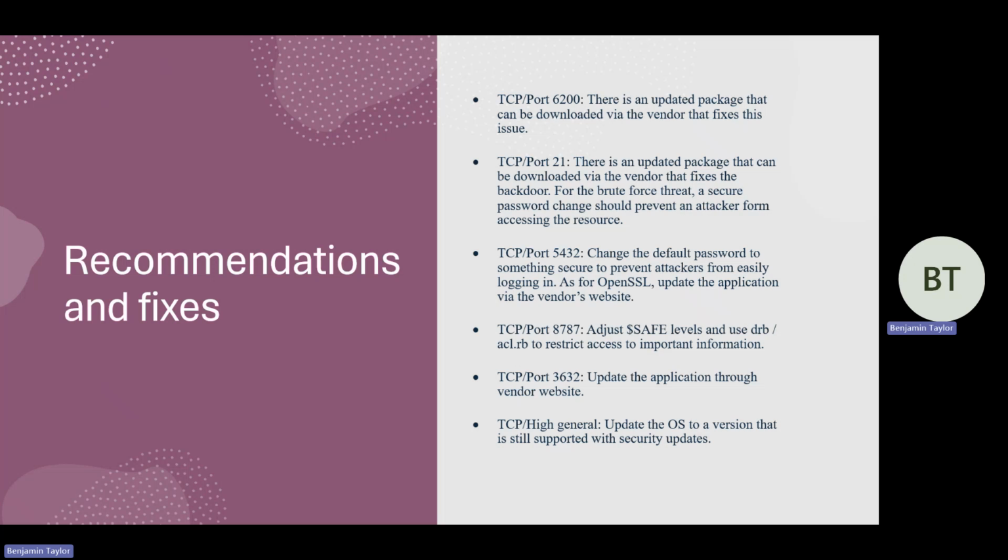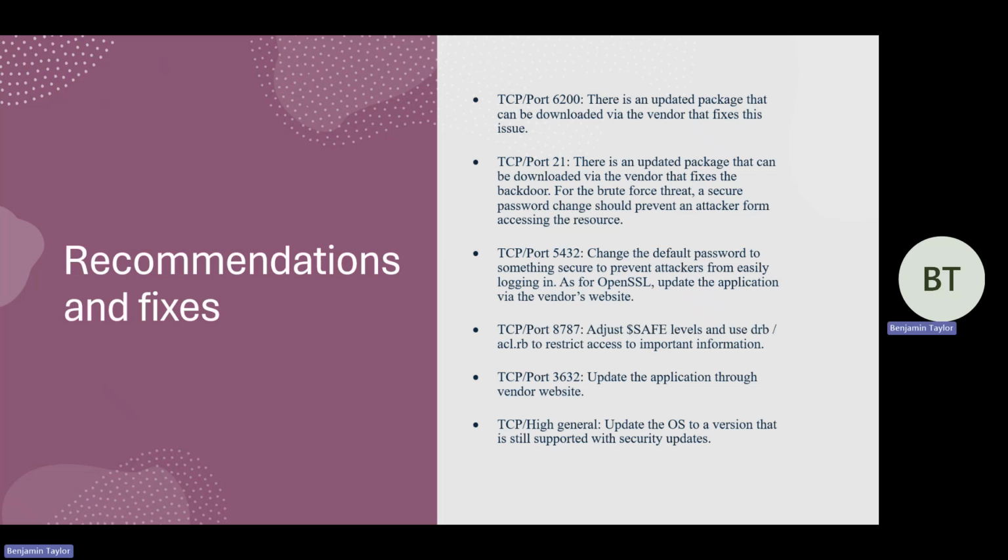So changing the password to prevent the brute force attack, and also updating the FTP server itself. As for port 5432, changing that default PostgreSQL password is a no-brainer here. Pretty easy to do as well. And then don't forget to update OpenSSL to the latest version so that it's protected against vulnerabilities and increases the security of the application overall.